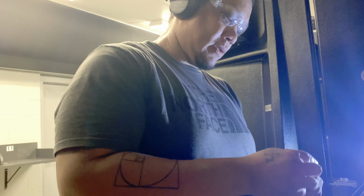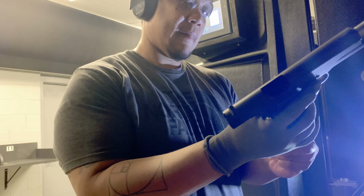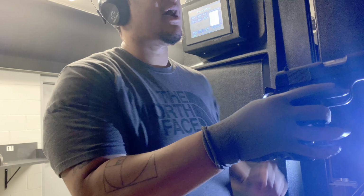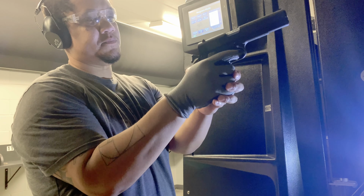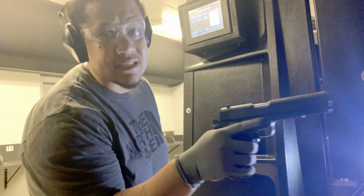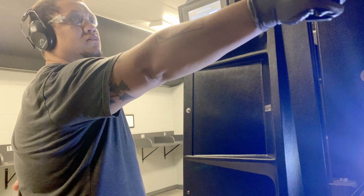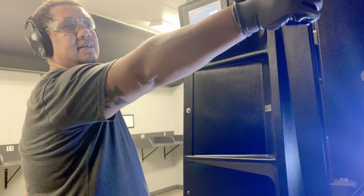You know what? Let's go ahead and run some of these Hornady hollow points. I'm just gonna start off with 4. Glove back on. Get a good hold on there. For now. A beaver tail is a definite must. Plus P's.